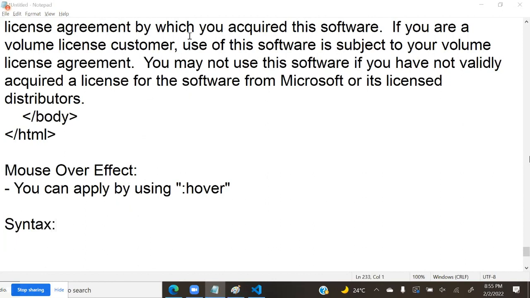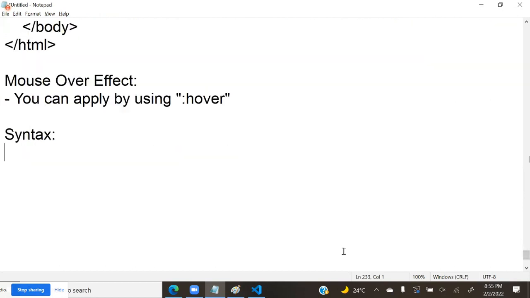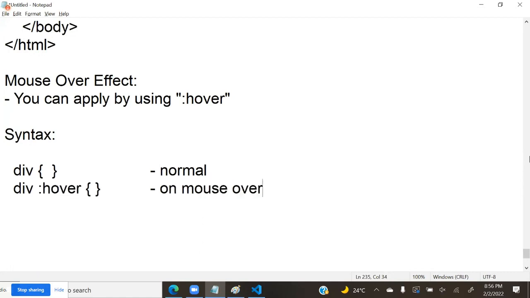The syntax is that normal effects we have to define. Syntax is normal effect. That means a div, when it is normal, how it should appear, and a div when it is hover, how it should appear. Understood? This is normal, this is normal, and this is on mouse over.